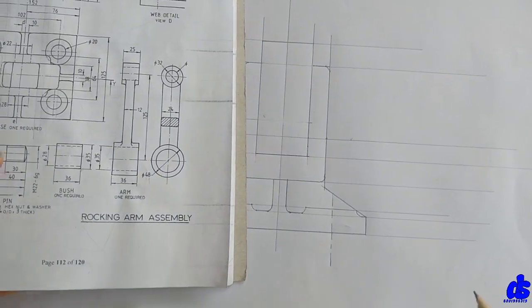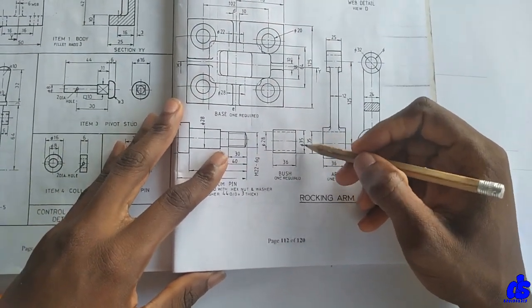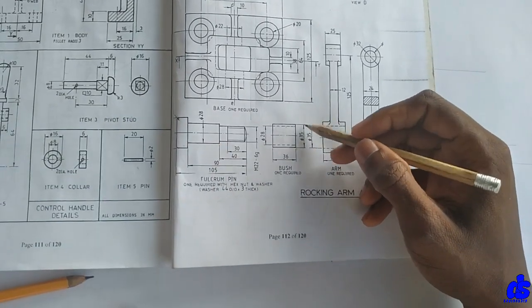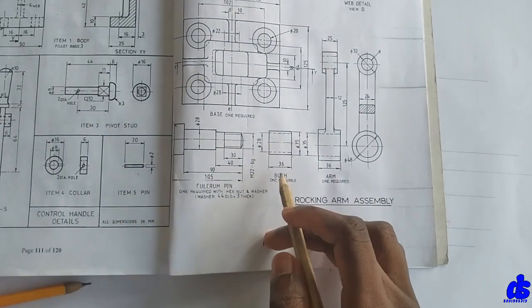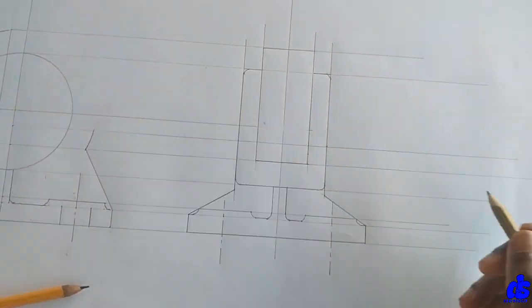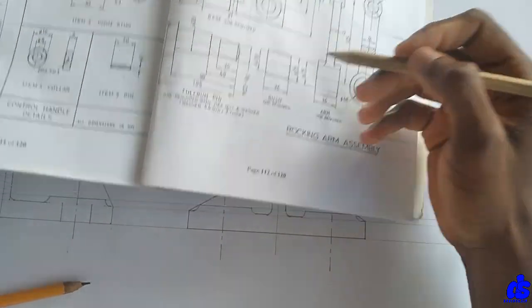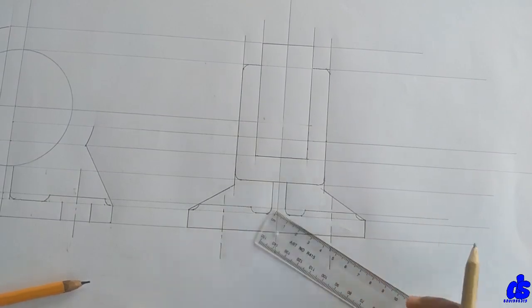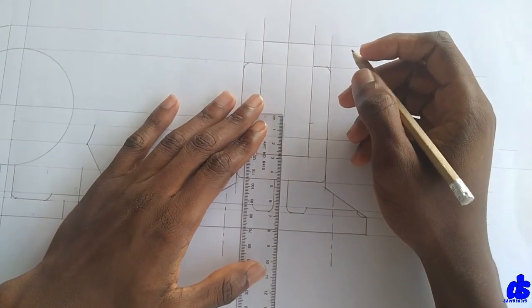Alright, so let's start. Now this has a diameter of 35 and a size of 36. So it's going to fit into this part. So let's start. 35, so half of 35 will be 17.5. We need to measure 17.5 from both sides.